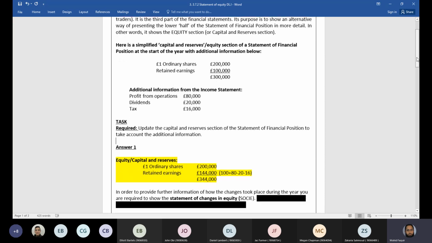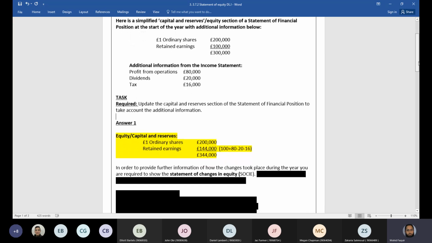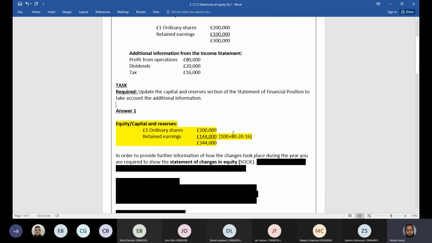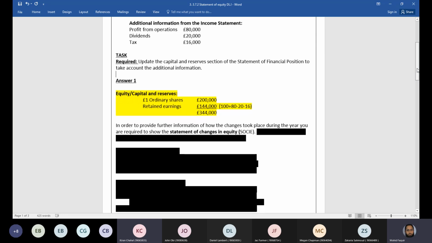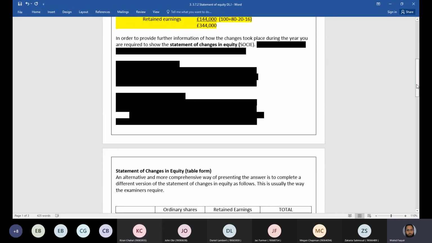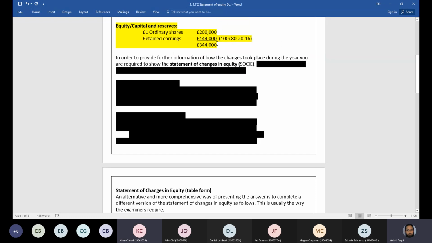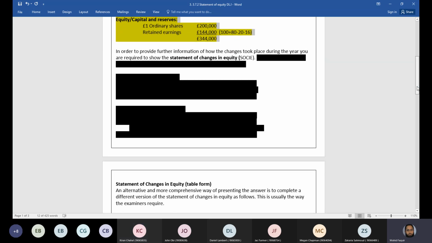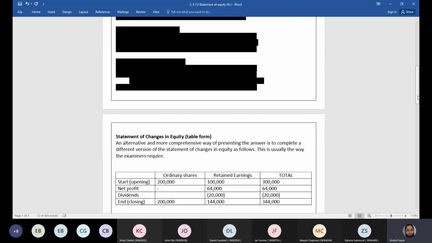Okay, now, more important for the exam would be how would you represent this in a statement of changes table, a SOCIE table. Now, that's something that I don't think you have. I might return to that, but let's have a look at this information. No, in fact, I'll leave it there. It's easy to remember, just two figures. How do we represent that?